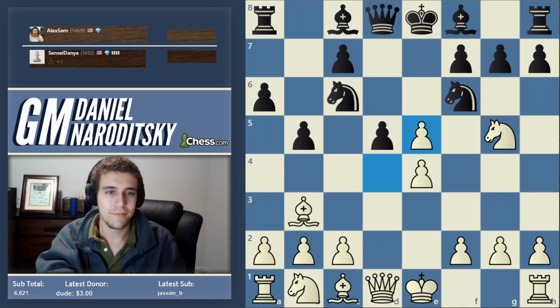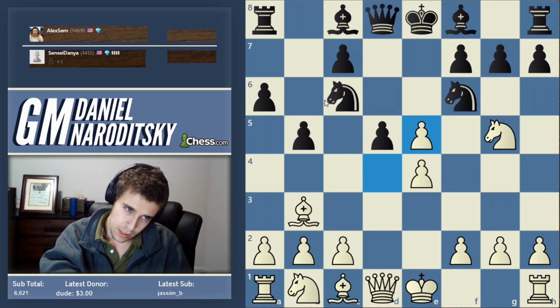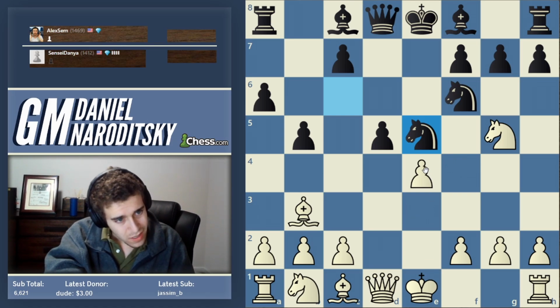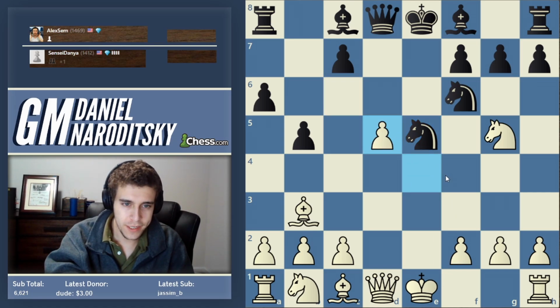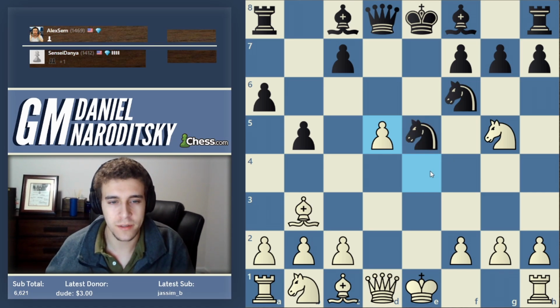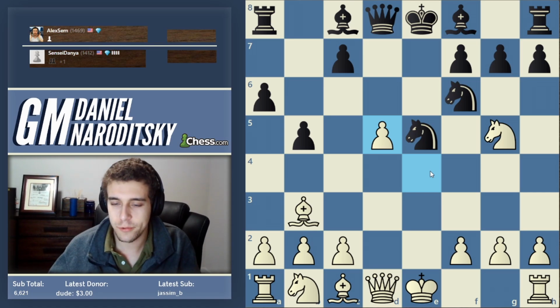I felt like d5 would have still been fine. Yeah. Like, you're going to take, and then I take with my knight. And then, I don't know, it just feels like now I'm defending. Yeah, I mean, maybe here I would have played e takes d5 and basically said, okay, I'm up a pawn and I've got the center pretty open. But this would be the lesser evil.